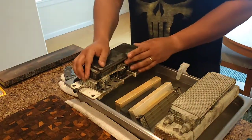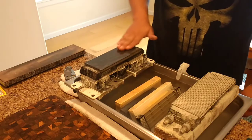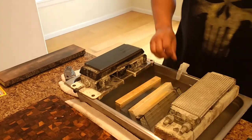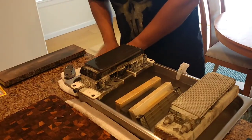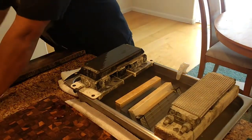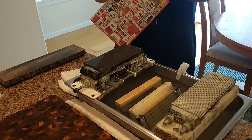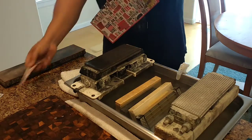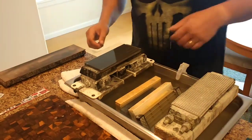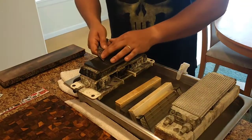So last off, you guys saw I sharpened my Maxamet Manix 2 here with the Spyderco double stuff tube. And for me, that was just way too coarse of an edge. I'll show you guys where we're at right now with it. But here it is, my Spyderco Maxamet Manix 2. It's a lot of M's, it's quite a mouthful. But yeah, this is where the edge is at. Real toothy. Not my cup of tea. To be honest, for pocket knives, that's probably the perfect edge. You're just cutting stuff to throw away anyways. It's not like you're sitting there making sushi or anything. But this is a 600 grit side right here.